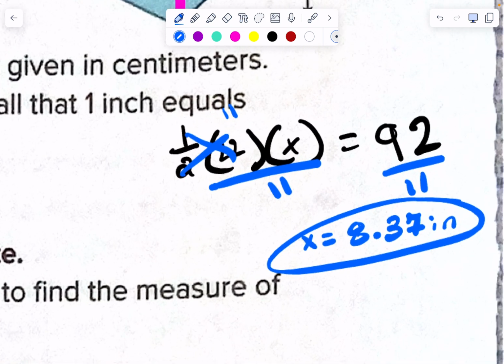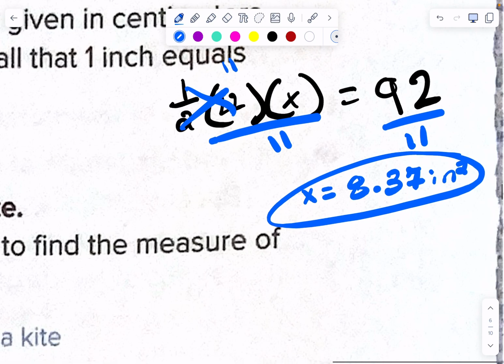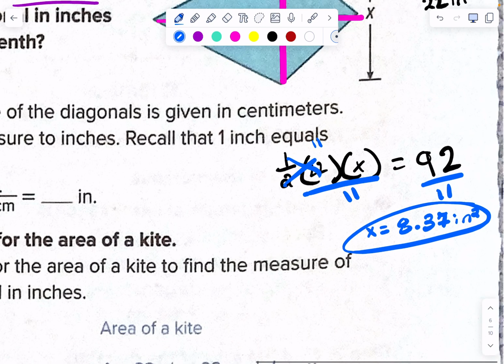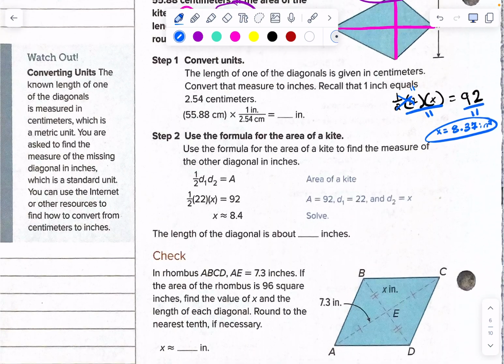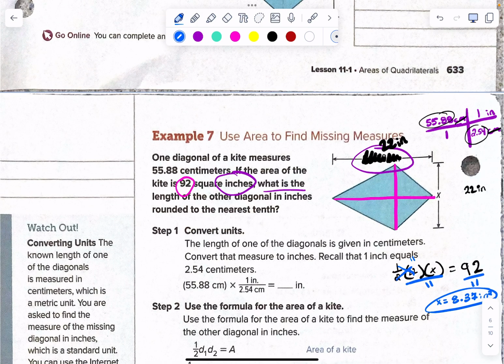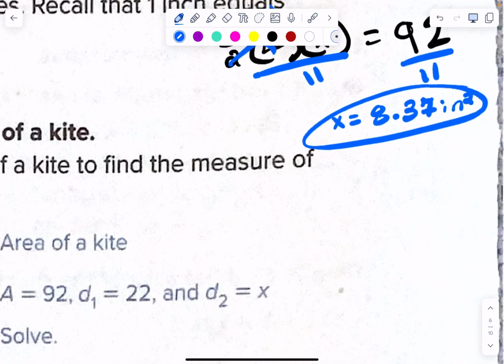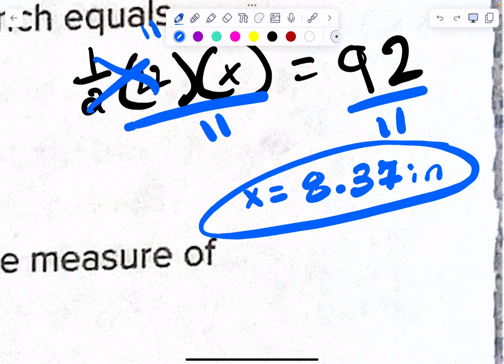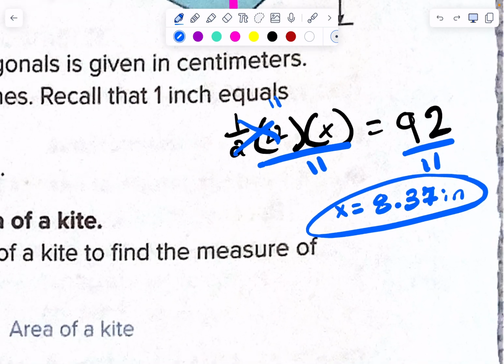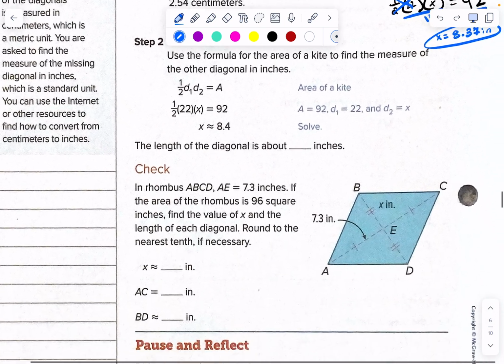Oh yes, thank you, Avalie. Squared. Wait, it wouldn't be squared if we're just finding the diagonal. You are right. I can't think today. Yes, good call. We were finding the diagonal, not the area. So yes, it is just in inches. True, very good.